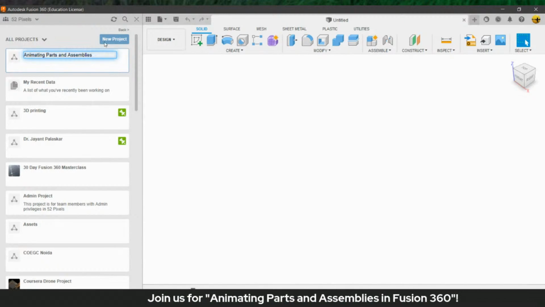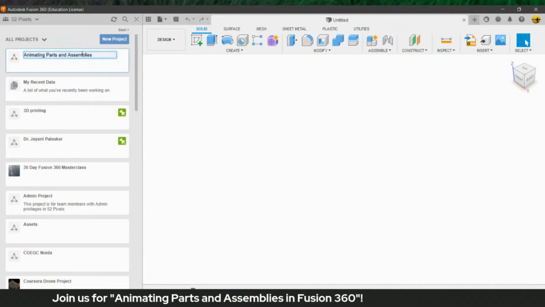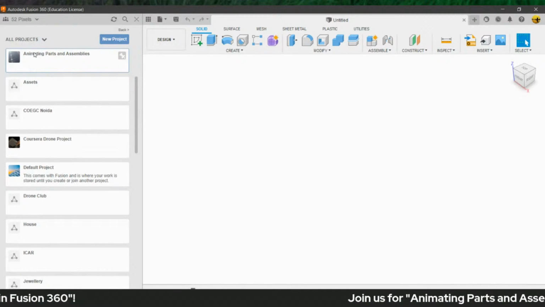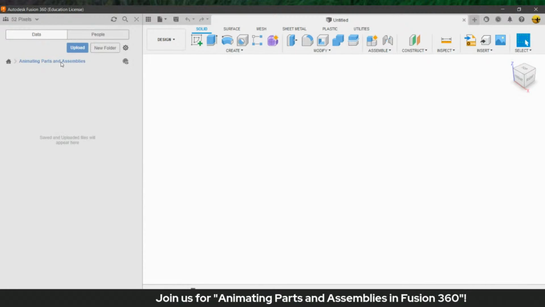I've typed in the name of the project as Animating Parts and Assemblies. Once I hit enter, as you can see, the project is now being created in my projects tab. I can just double click on this Animating Parts and Assemblies project.